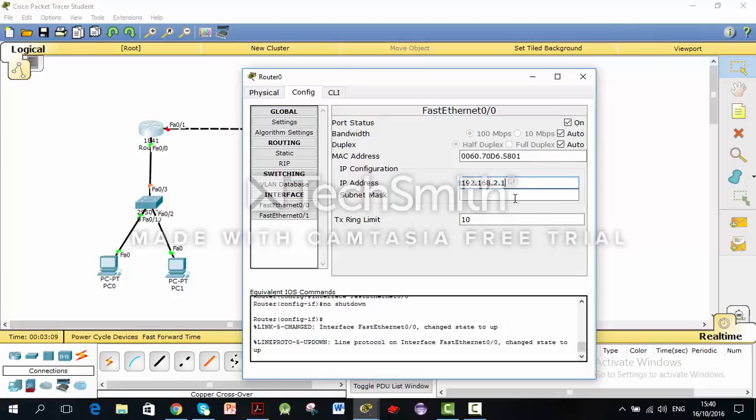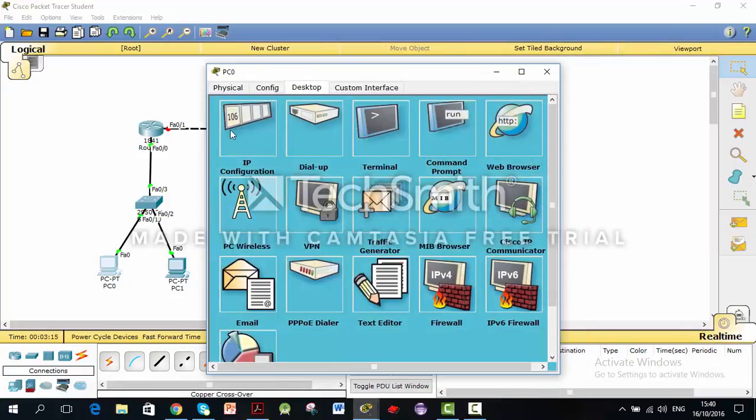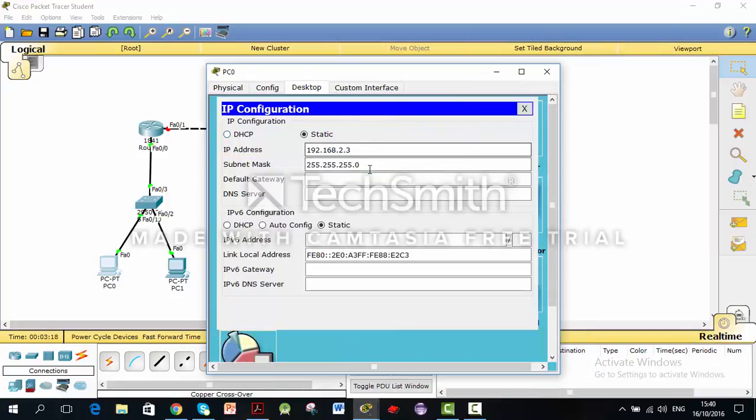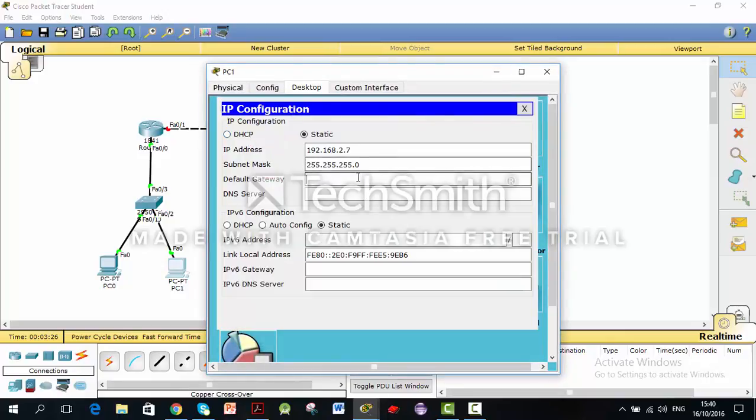Okay, it's the default gateway. We can use that in that area, in the IP configuration, the default gateway. Very simple way, and we do the same thing.